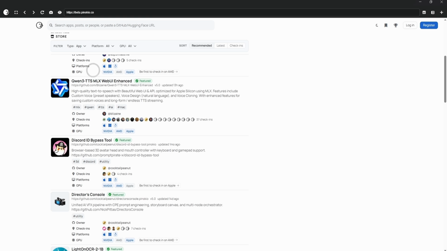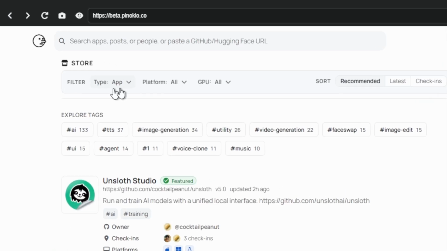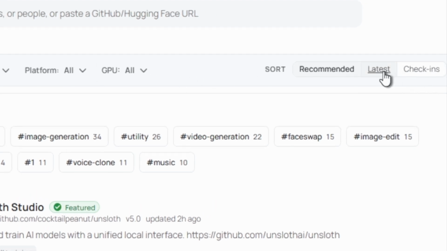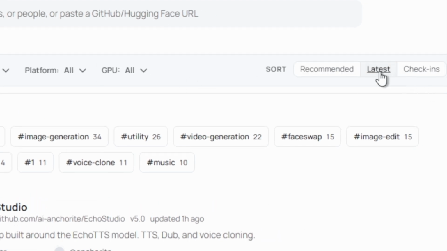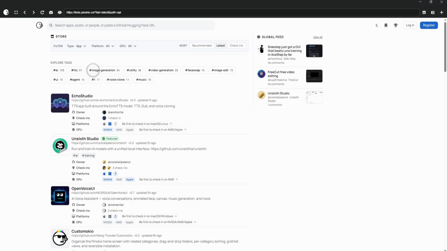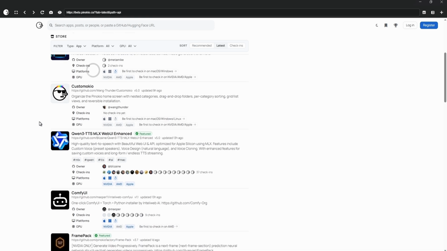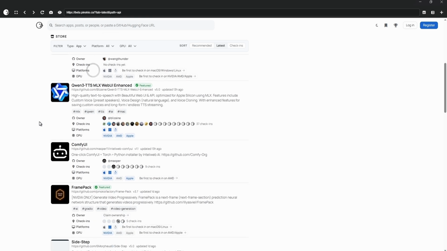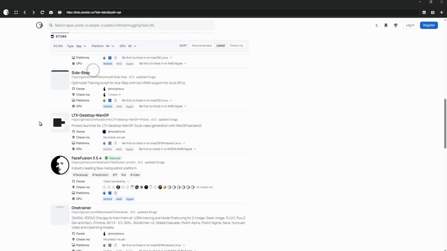So all these apps you can easily install. And another thing I found is this latest button here on the top. When you click it, you will see all the latest apps shared by the community here in Pinokio.